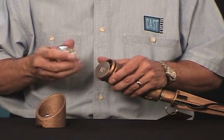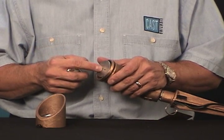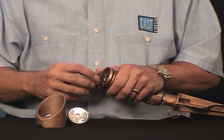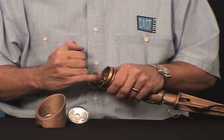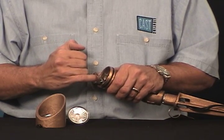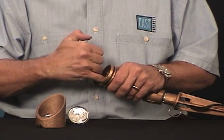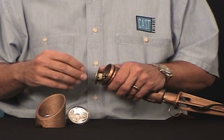What that does is, as the fixture is running, it deflects the heat away from the components. In addition to that, what Cast Lighting also provides, we have a 250 degree Teflon coated tin-plated wire, 250C rated. In addition to that, we have a braided heat sleeve. There's also a braided sleeve that additionally protects the wire from excessive heat.